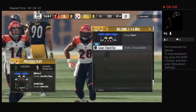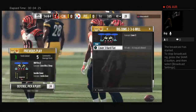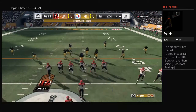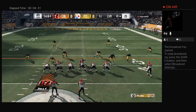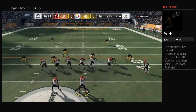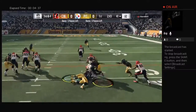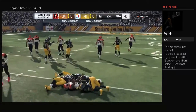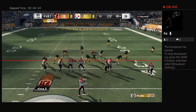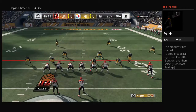Well, at that rate, picking up 3 yards a carry, you and I both know that doesn't cut it in this league and trying to get first downs unless you're playing 4-down football. Then that's a whole different situation, but I don't think that's what they're trying to do here. 3rd and 4, though, is still manageable. Now a first carry for Giovanni Bernard. And he'll take this one down to about the 40. Just a yard on the run there, and that's going to bring us to a 4th down.